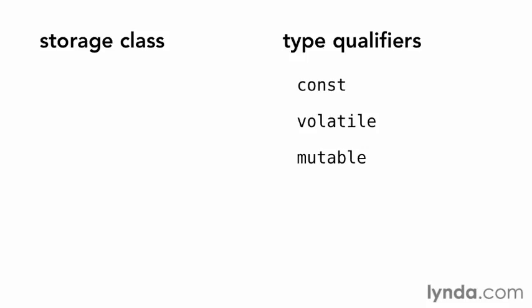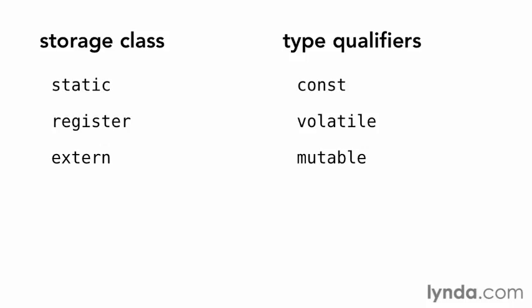And mutable, this is used to modify a data member from a const qualified member function. This is only available in C++. The storage class specifiers include static. Objects stored in static memory have life beyond the execution of a block. Static variables are commonly used for keeping state between usages of a given function.